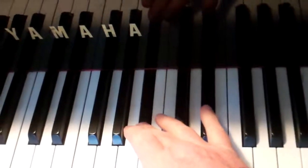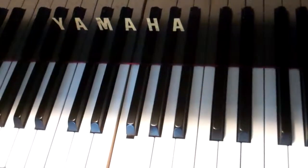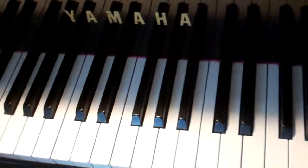Just out of interest, a chorus effect kind of works with the piano as well. Piano tuners sometimes detune notes, because some piano notes have 3 strings, and if you detune 1 or 2 slightly, it gives it a richer effect. I've actually got that with a B flat here on my piano. Shouldn't do this, but still. You get a kind of beat rate. Some of these notes are in tune. That one, there's hardly anything at all, but that one, you've got that kind of wavy, chorusy effect.